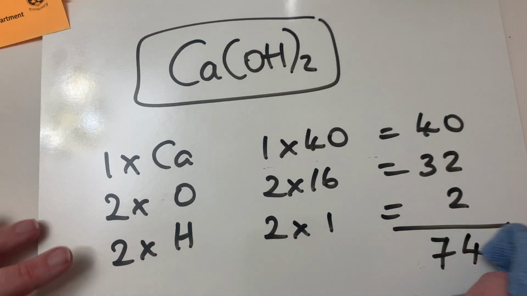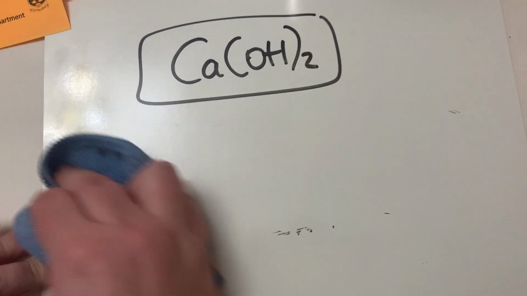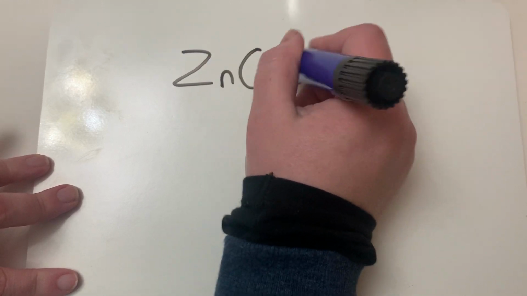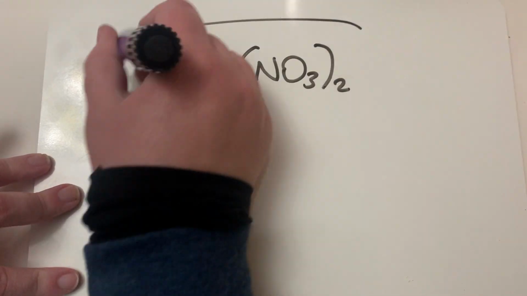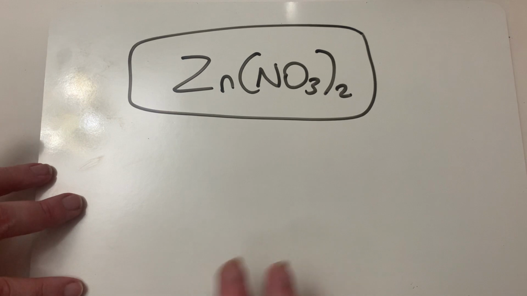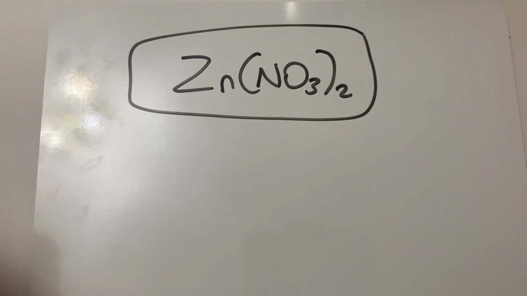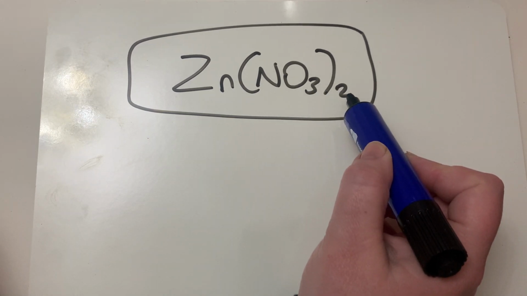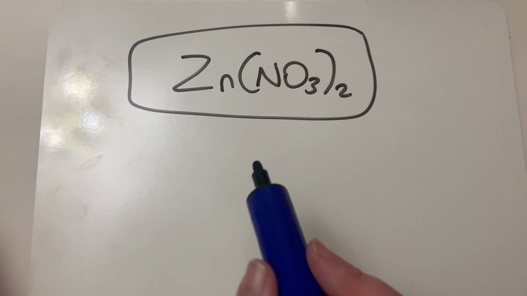Okay, and then the last example I want to go through in this video, again, you can pause the video once I've drawn the structure out and try it yourself, is zinc nitrate. Again, we're just trying to see if you can do it with 3 elements and a wee bit more tricky. So pause the video now and see if you can work it out. Now in this case, because we've got a number inside the bracket as well as a number outside the bracket, it was really just to see, can you cope with that?